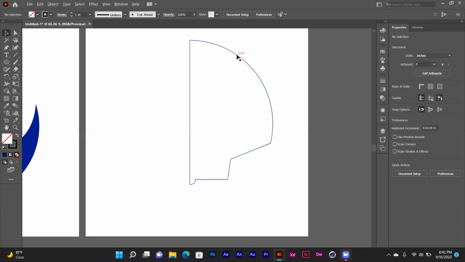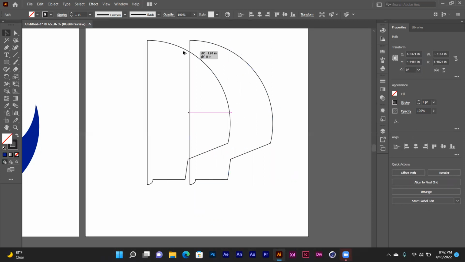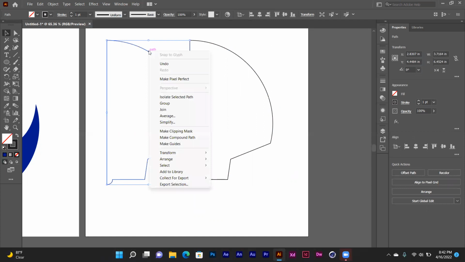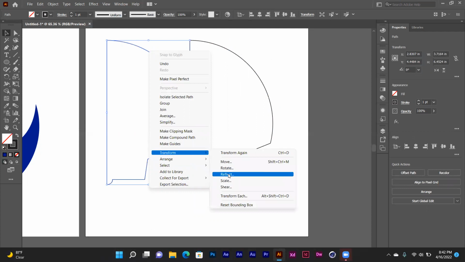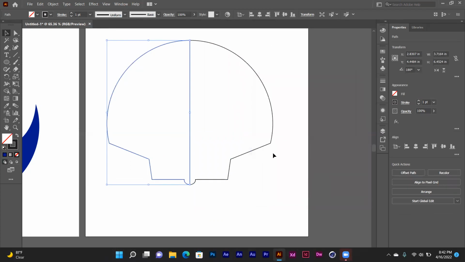So I'll hold on the Alt key, click and drag here. I have it here. So what I'm going to do is I have to flip this here so that it gives me a mirror image. Right? So let's click here. Go to transform, reflect, and then let's have it that is vertical. So then go with okay.